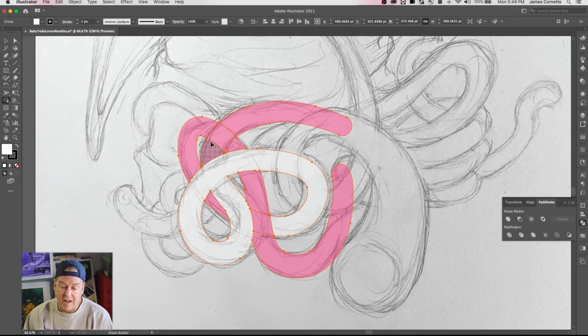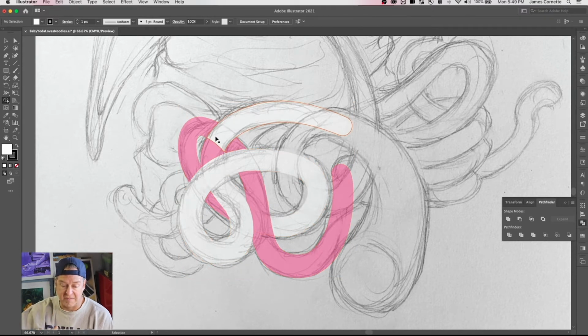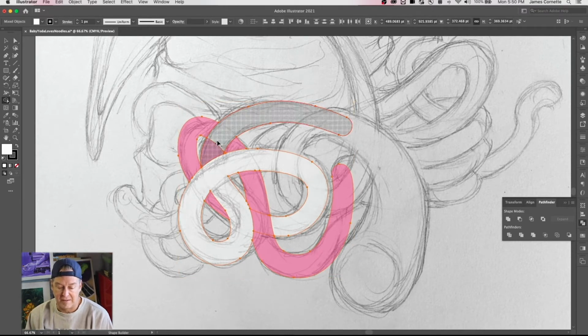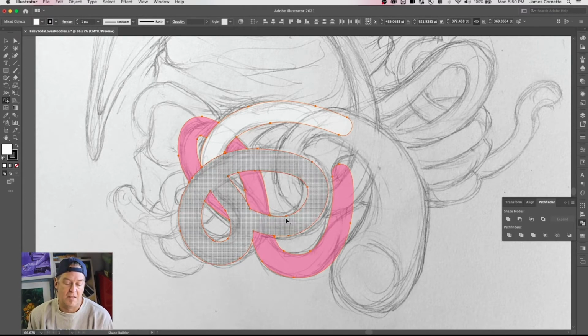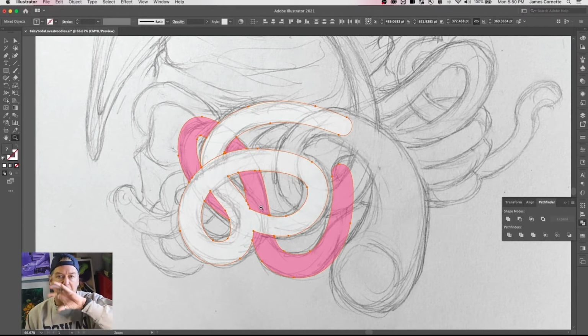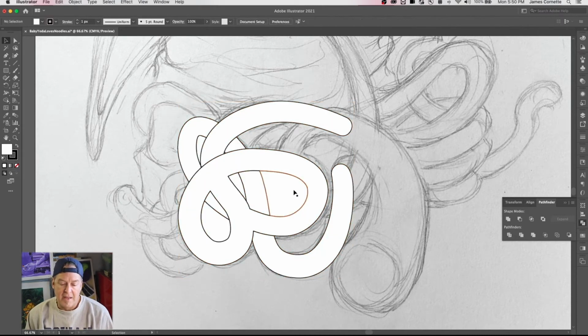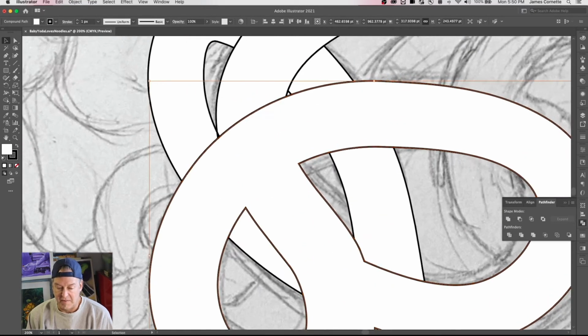Now, if you notice right there, it merged two pieces together that I really don't need to have together. I actually need it to be separated, or else it kills the illusion of depth. I'll go back and fix that manually. I just want to get the main pieces all unified. And by unified, if a piece is in the front and it overlaps another piece, it needs to be all seamless and not have any cuts through it. If it's behind, vice versa. Now I select it all and I change it to full saturation with a black outline, so it's easier for me to visually see if I did it correctly or not.